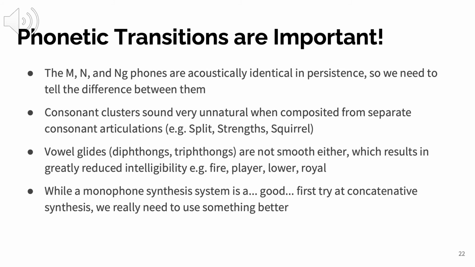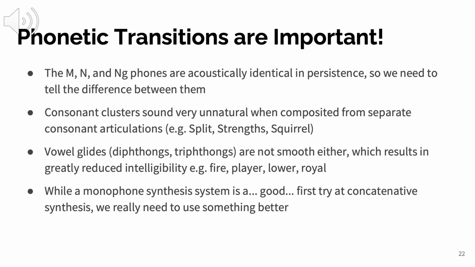The main example that I could give would be that in isolation, m, n, and ng, which is the end of -ing, like doing, are actually all acoustically identical in persistence. So you can go m and n and ng, and then I can transition between all of them and you won't really hear much of a difference. Because it's all going through the nose, it's entirely nasal. So the configuration of the mouth, when in persistence, isn't actually changing the acoustic character of those. What's important is the transition to and from other sounds.